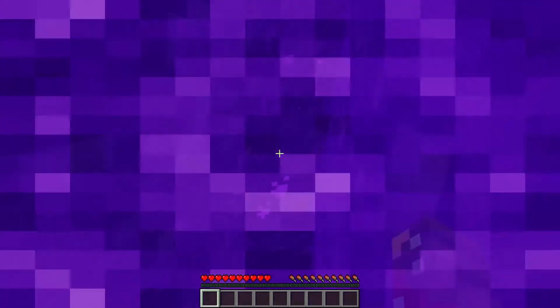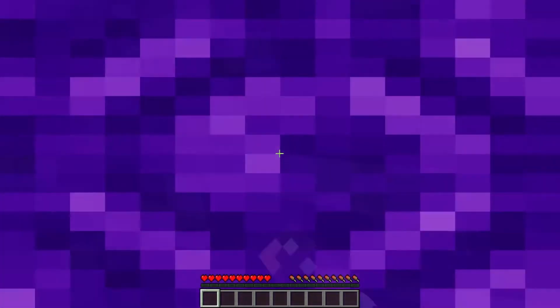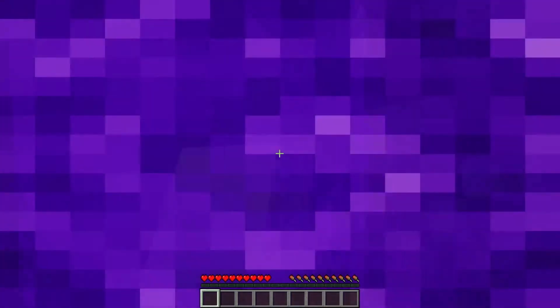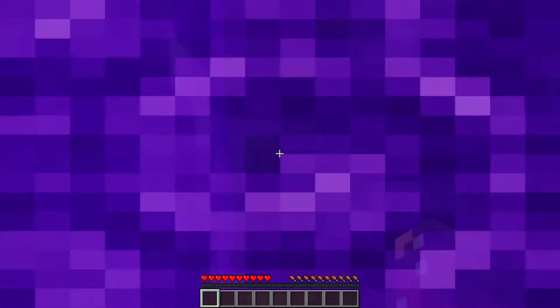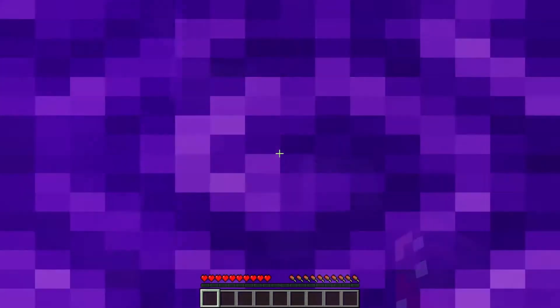Now, mathematically speaking, it takes around 4 minutes to break a block of obsidian by hand, which means it takes 8 minutes to break out of this trap, unless you break one of the sides. In which case it'll only take 4 for me, because I can access commands once the portal closes. So we're going to do that really quick.